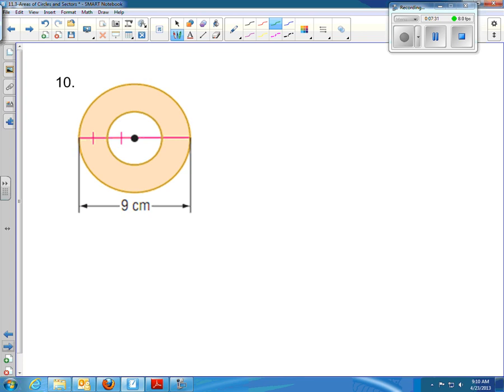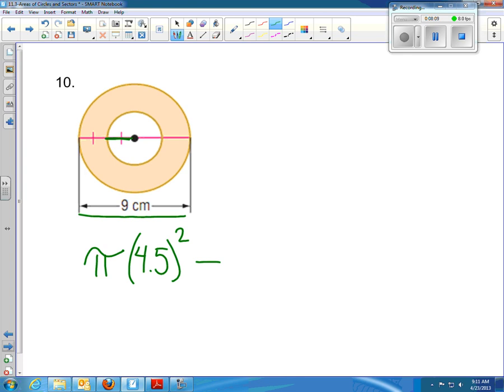All right, our last one here, we need to again find the area of the shaded section. And so take a moment, pause, think about how you might want to find the area of the shaded segment. All right, so thinking about it, we are actually going to find the area of the whole circle, and then we're going to subtract out the area of the small unshaded circle. So the area of the large circle is going to be pi times the radius. Well, our diameter is 9, so half of that is our radius squared, minus, now we need to find the radius of the small circle, so right here.